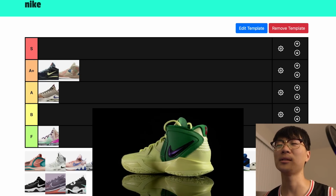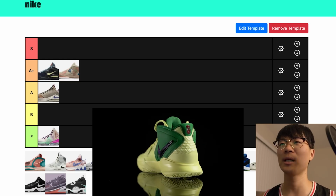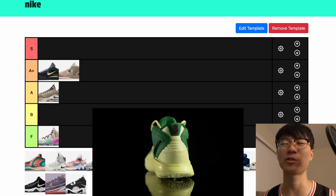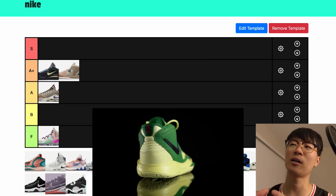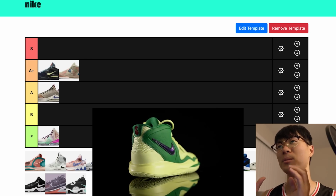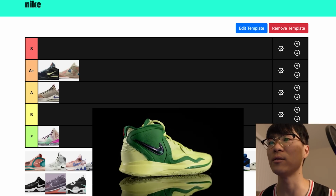So that's why I'm putting an A+ instead of S tier. But everything else about the shoe is amazing. You know, great court feel, impact protection is good. Not the best on heel strikes though. Traction is solid. I wouldn't say top tier. I love the cozy tongue and ankle area as well. And then the material in the forefoot is very minimal. So A+ for the Kyrie Infinity.